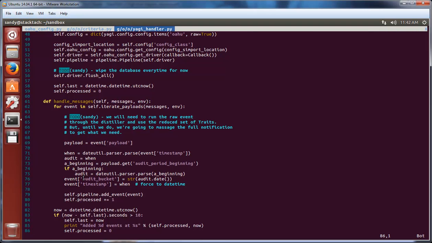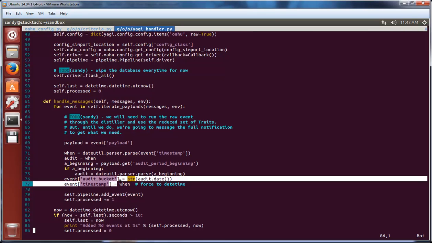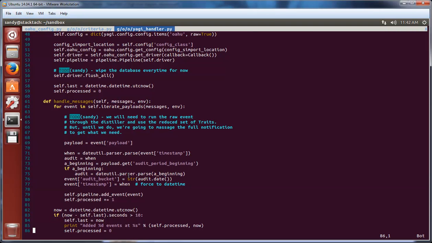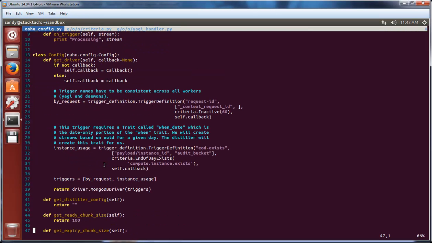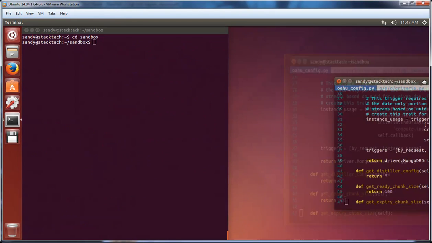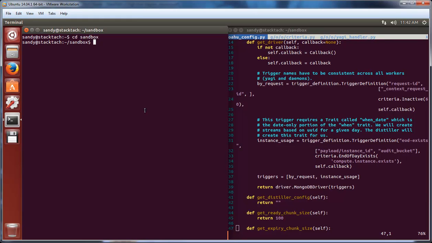And again, this manual manipulation of the event that we're doing right here will be done through the distiller, through the stack distiller library, and again, that's definable as a YAML grammar. So a lot of this stuff is going to be data driven as opposed to code driven. So let's take that and start this thing up. Now this does happen quickly, but I'll show you what's happening as we go through it.